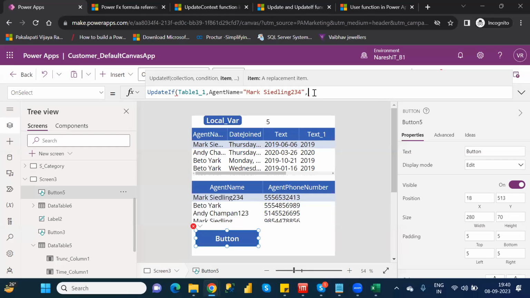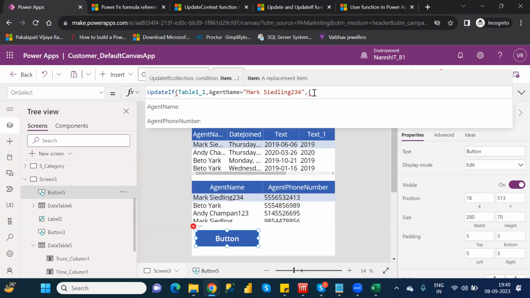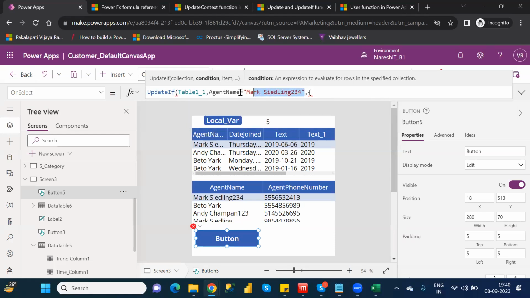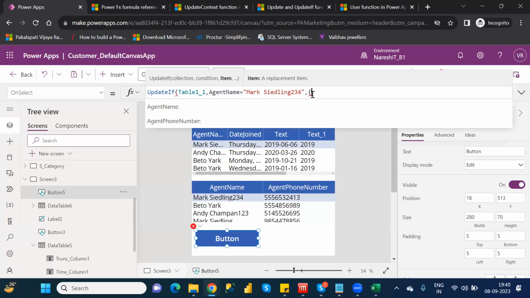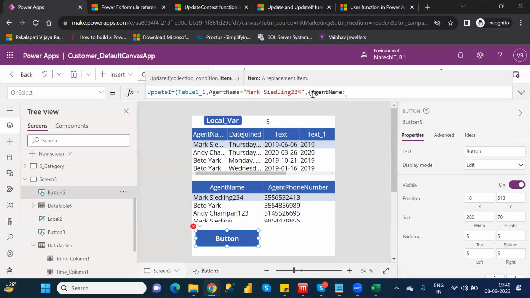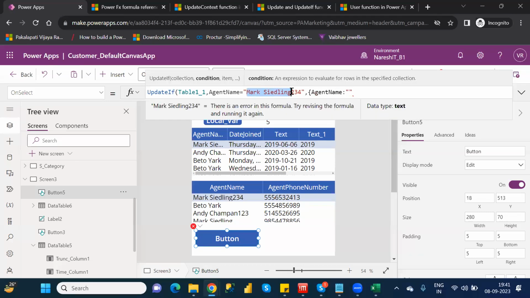So for that, see here. If this condition is satisfied, whichever rows and columns you want to update, you have to mention them in the curly braces. Suppose, for example, agent name. For agent name, in place of Mark Sidling, I need to update this one.